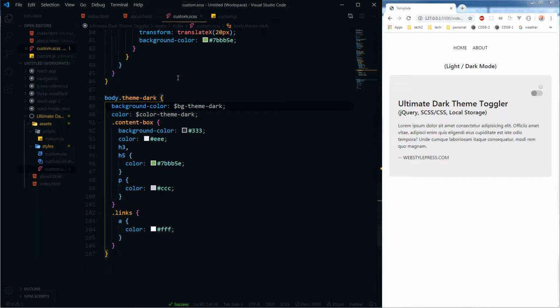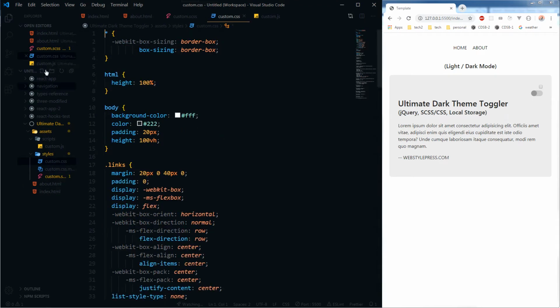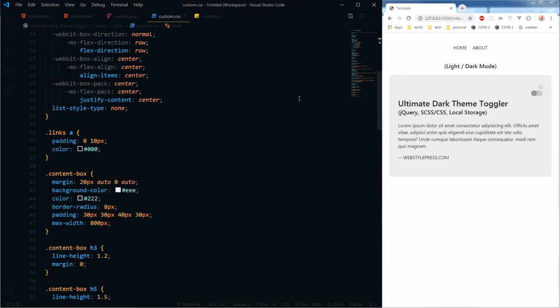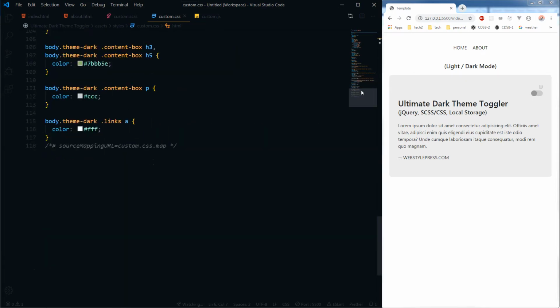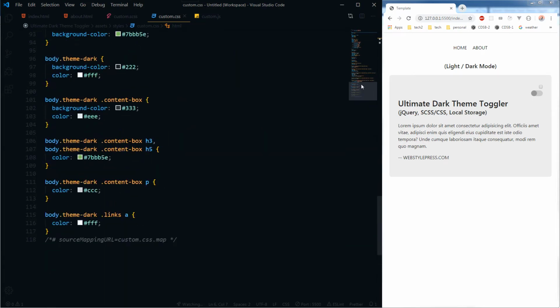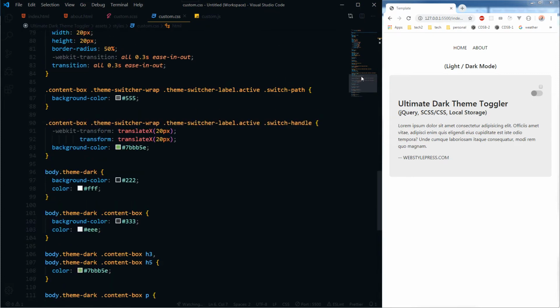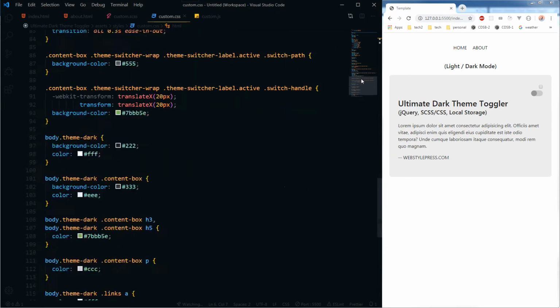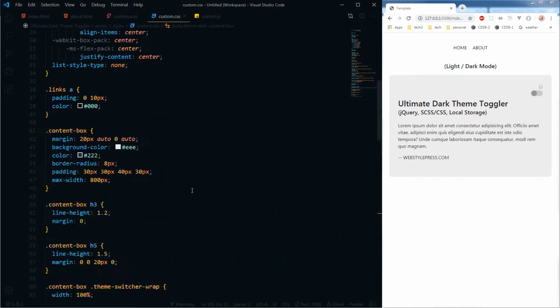And I can show you the CSS output for this file as well. See, body theme dark, and inside the body theme dark, when there will be content box, this style will be applied. Okay, so this was an overview.